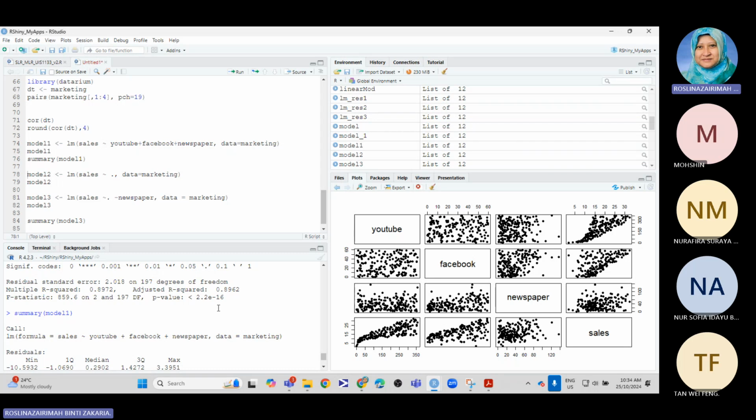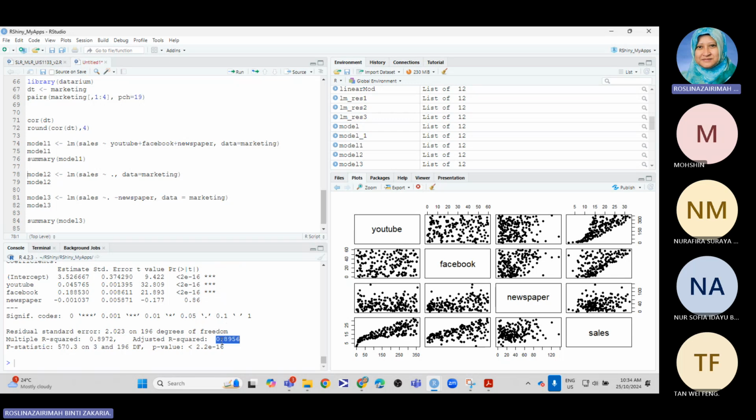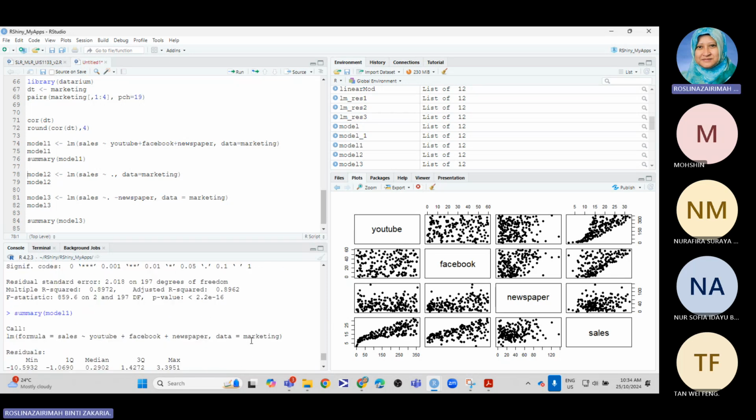It means if you have a choice between including 3 variables or 2 variables, and the 2 variables contribute more to the coefficient of determination, like 0.8962 compared to just now 0.8956, then between these two models, the one with fewer variables is better because it contributes more to the efficiency of the model.